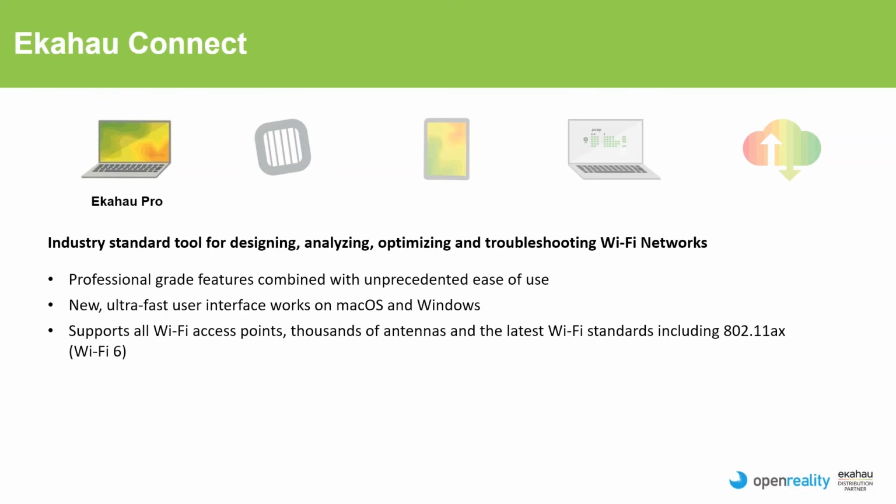The software used to be called Ekahau Site Survey, which held potential for confusion because it was also a planning tool. It was a survey tool and a planning tool. So in that vein, we decided to change the name to Ekahau Pro, or for professional, and Ekahau Pro is basically the same application, but version 10, which is the latest version, has received quite a considerable code rewrite. There is a lot of the back-end code that has been rewritten from scratch.